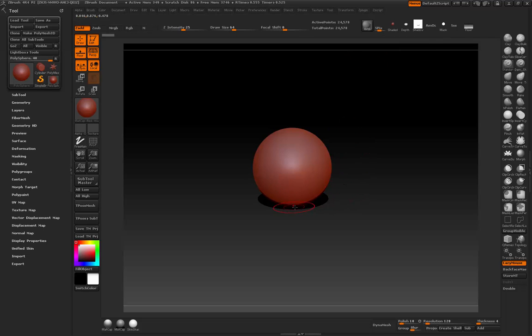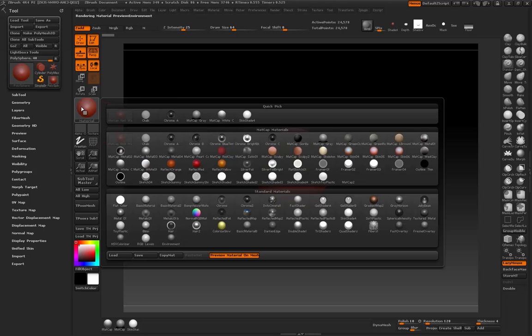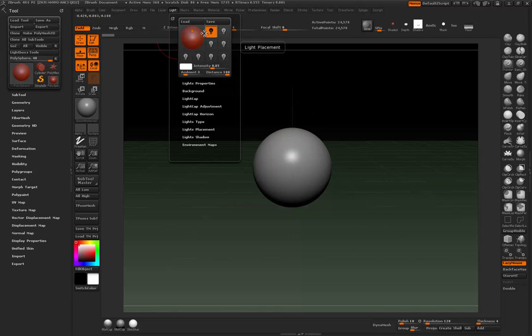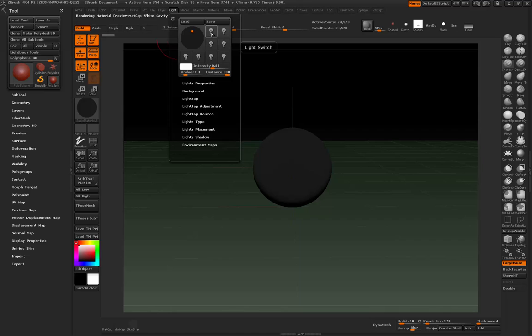So let's start there. What I want you to do is, we can't make adjustments to the material as long as it is a MatCap. We're going to be doing some live materials. So I want you to go to Basic Material 2, right? And now we've got a little bit of specularity. That specularity is coming from the light up here, the single light. We are going to have a light setup. This light is going to remain on. Look what happens when you turn it off.